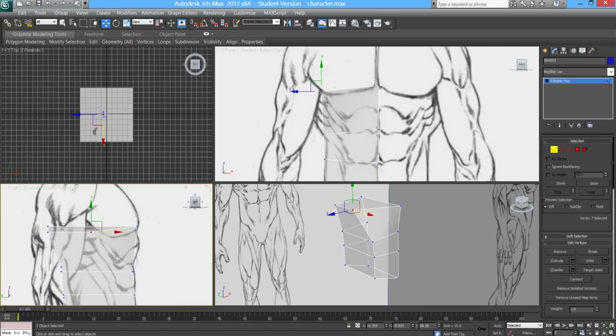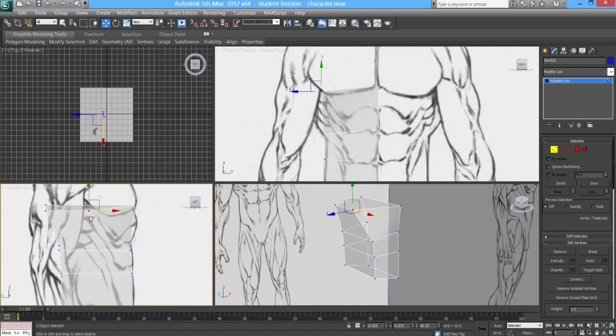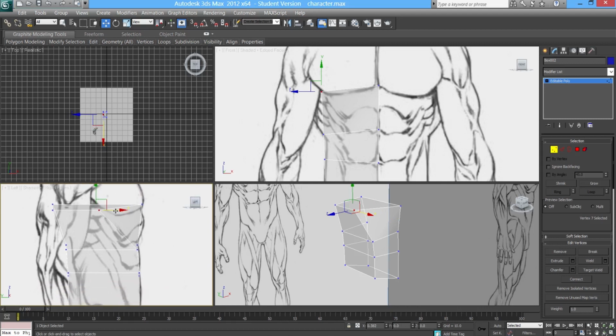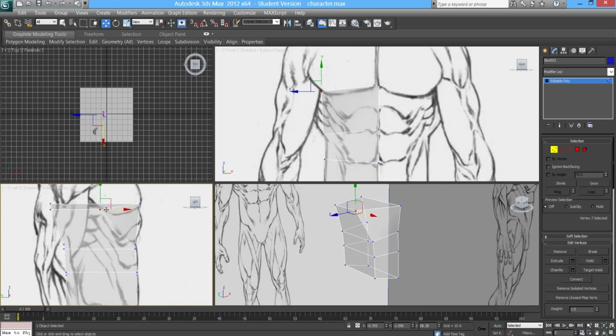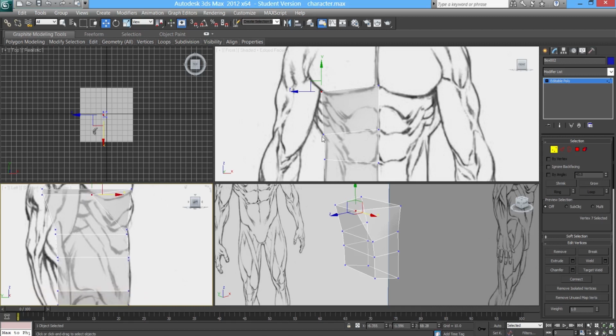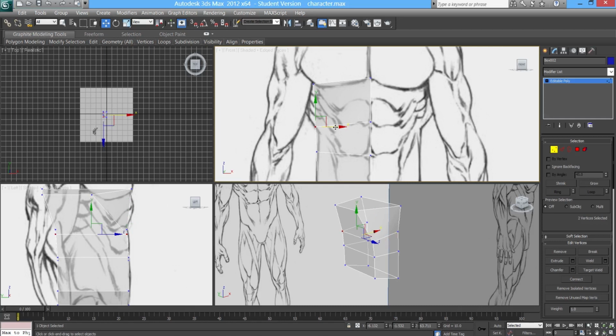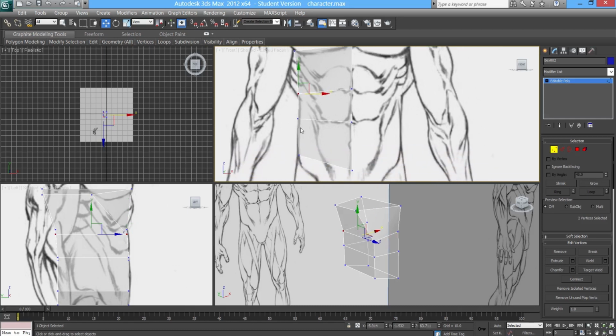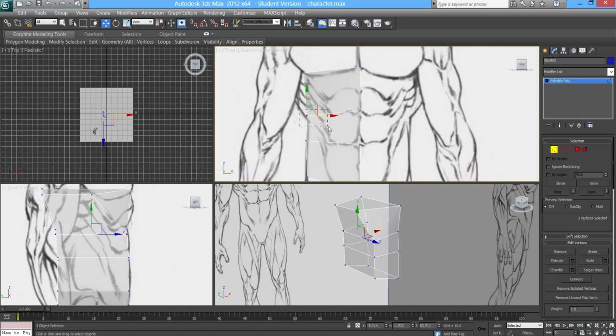We're matching up where this point should be and placing it in the left view, where the point would match up on the character. So we're loosely placing it where we think it will go, so maybe around about there. We're going to go with the next one as well, and maybe just pull this in slightly, and also bring it lower a little bit as well, just so it hits this point here.